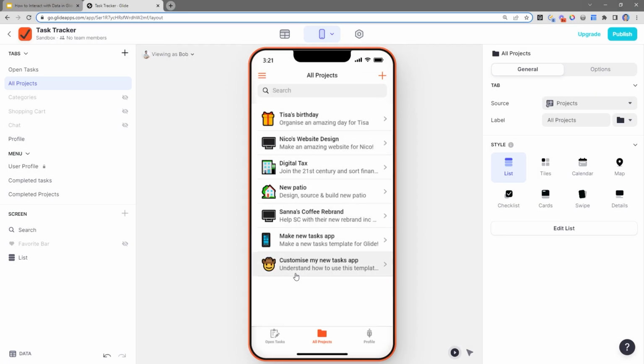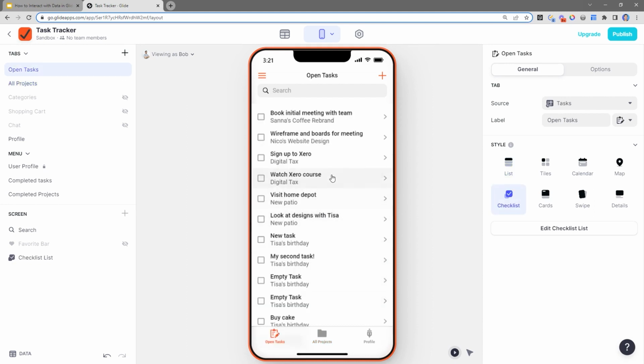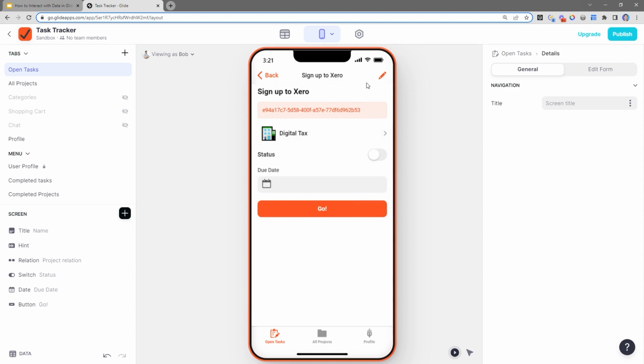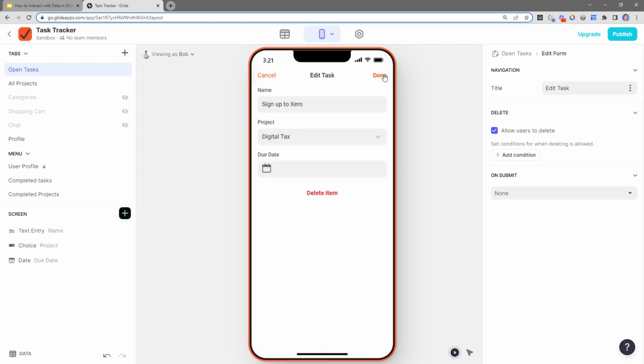All right, so now we have gone through viewing the details of data and adding data. So the third thing we wanted to talk about was editing data. Similar to adding data, if you go to the view detail screen, Glide has an edit form already built in. So you can see here, edit form is currently turned on, and I can turn it off, turn it back on. I can control who sees this here. And here I can click on the edit button, and Glide has this edit form already built for me out of the box whenever I create a new project.